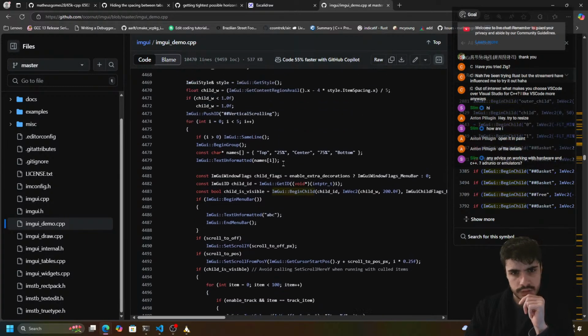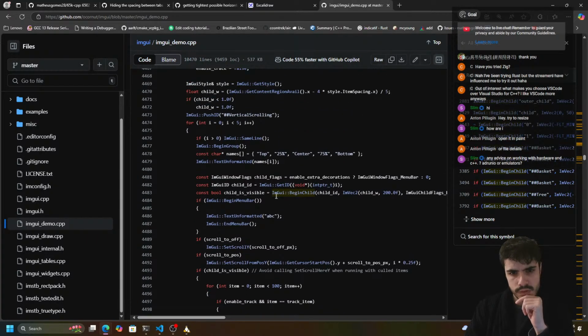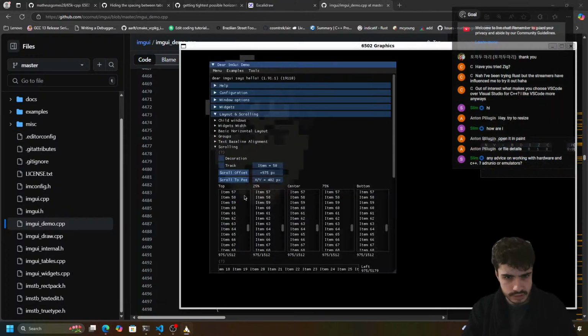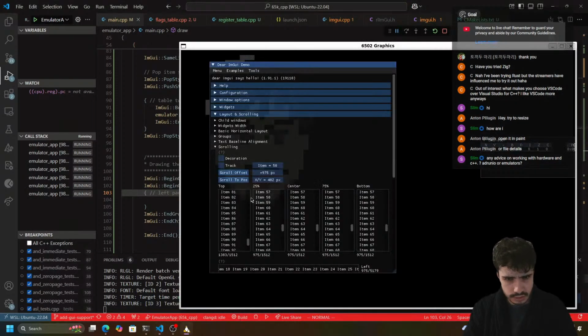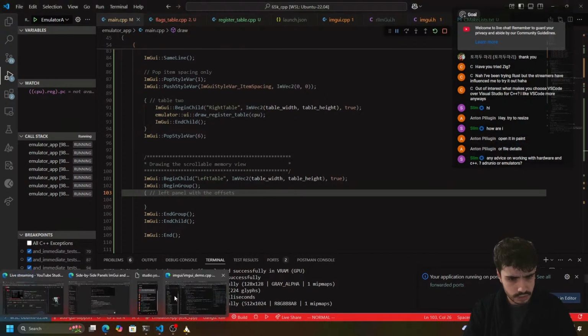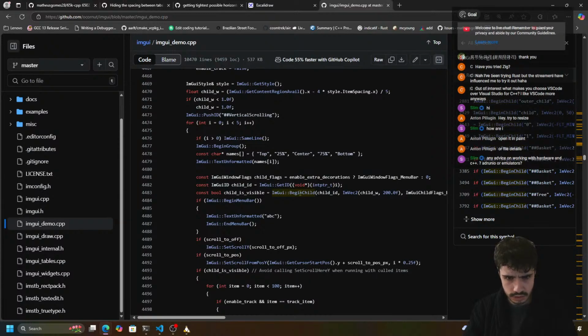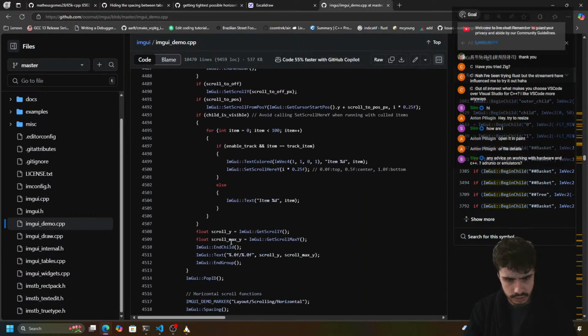So we do have a child here though in the group, which comes after. So the child is this whole thing here, I guess. Right? Which will be that, this, and the scroll. We have begin child here and end child here.